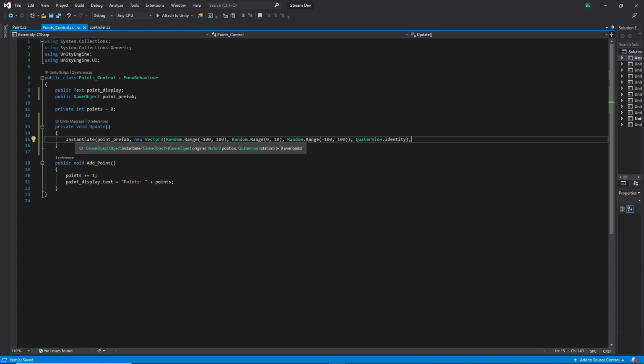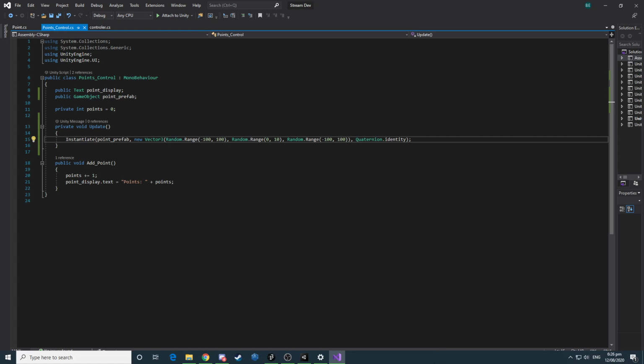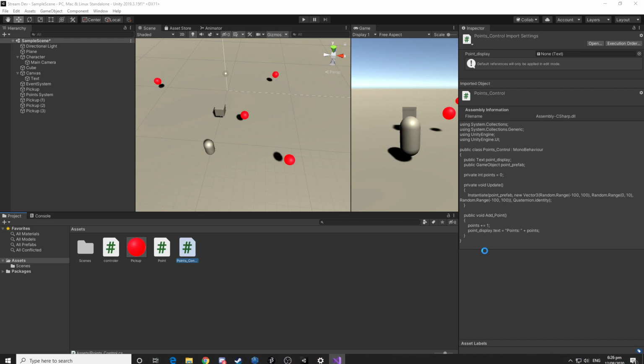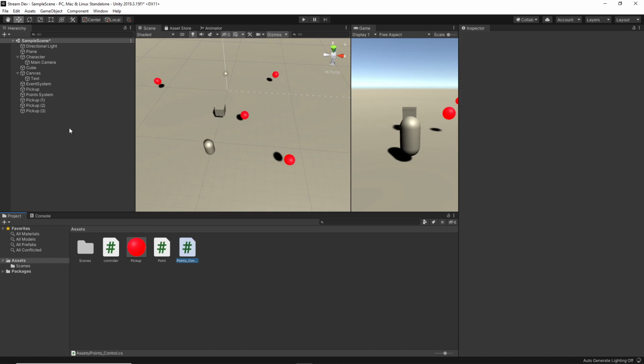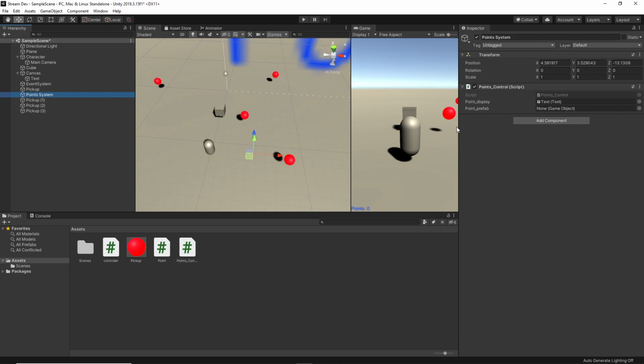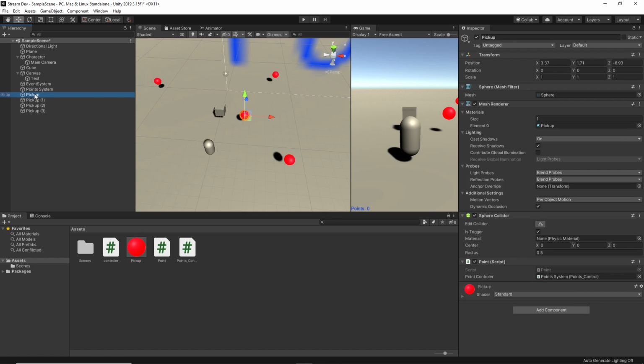So now that we've got that, we can jump back into Unity. We can look at the point system. And we need to put our point prefab into here. Now, to make a prefab, what you have to do is grab the thing that you want to make into a prefab, drag it into your project window down here, and then drop it.